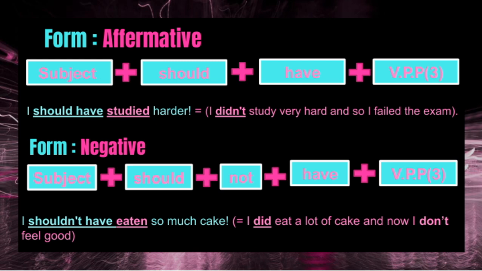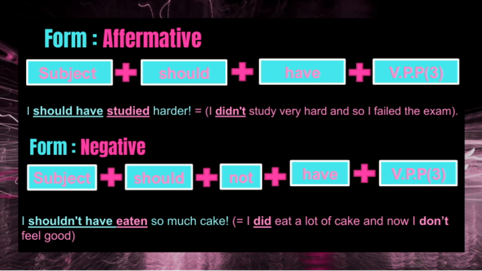On this slide, we see the structure called P3, which refers to the past participle form of the verb. When we use "should have" plus a past participle, it's an expression of regret or criticism about a past action. Notice the negative form, subject plus should not have plus P3. This structure is used to express that something was done but perhaps should not have been. For example, "I shouldn't have eaten so much cake."